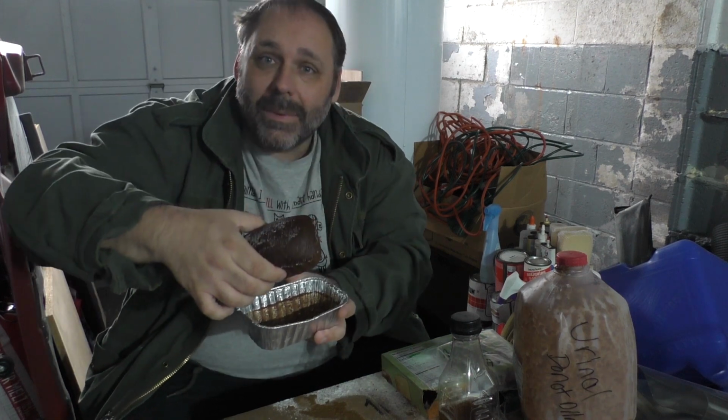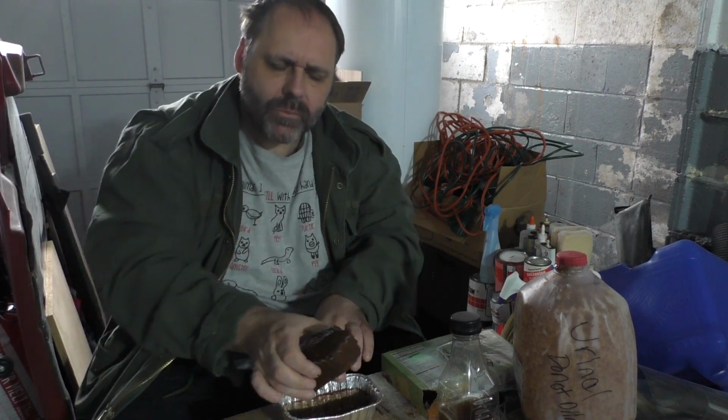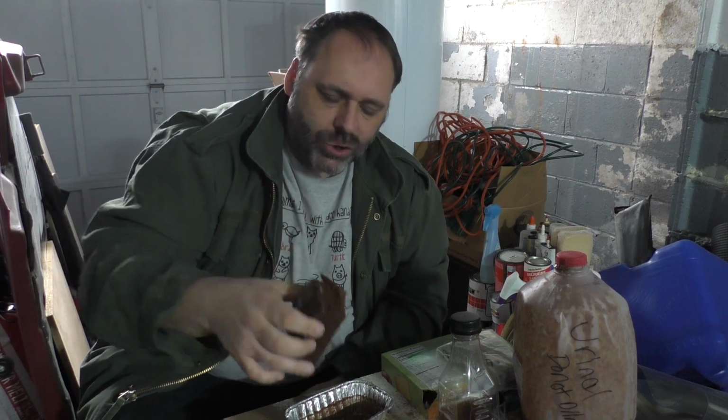And then happy birthday to me. Nice and dense, it's moist. There's a little bit of notes of apple and cinnamon from the cinnamon applesauce I used. You don't taste the vinegar at all. It's just like a lovely little cake. Sometimes when times are bad, it's just these little things that really can pick you up.